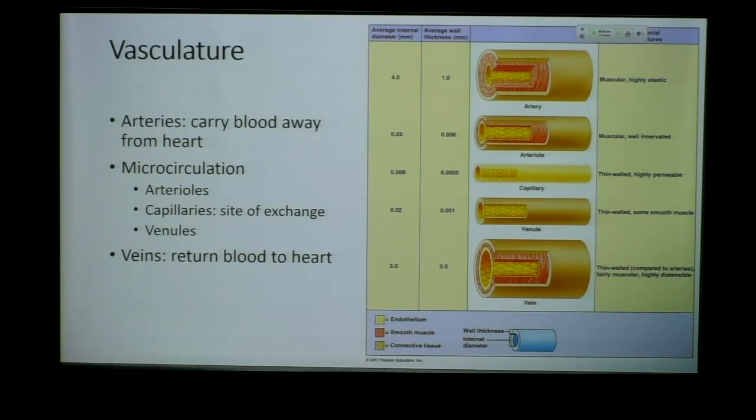And together, this is called the microcirculation. This is where we have the fine tuning, the regulation of flow. This is where we have the site of exchange of the capillaries. So this is really where all the magic happens, okay? Where we can tightly regulate blood pressure, where we can exchange oxygen for carbon dioxide and other metabolites, alrighty?